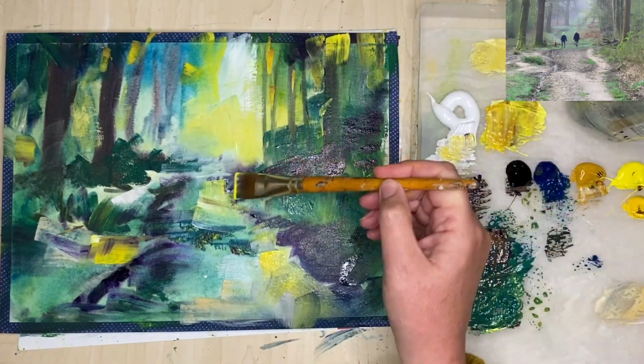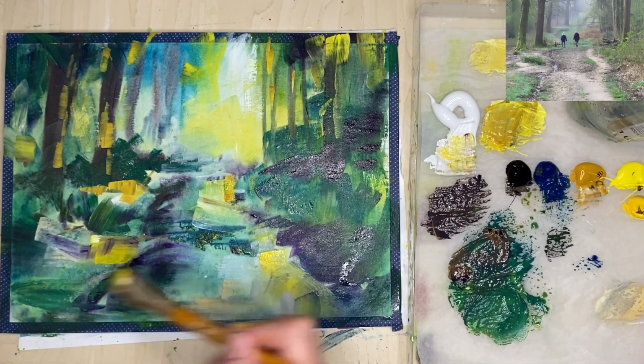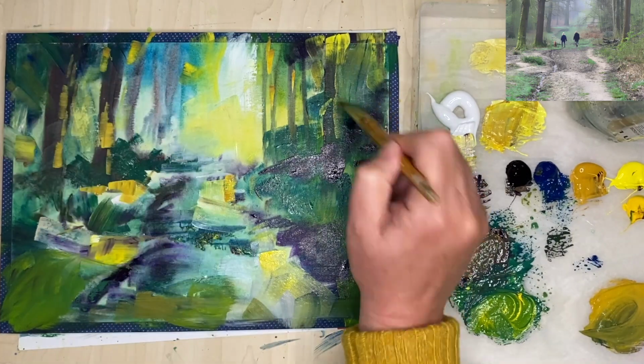Again, not wanting to copy it. I want to make it my own. I get a lot of questions about how to paint your own photographs and things like that. So I'm starting off just putting in these shapes.